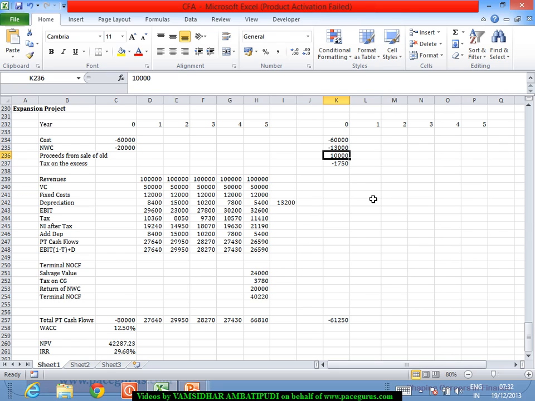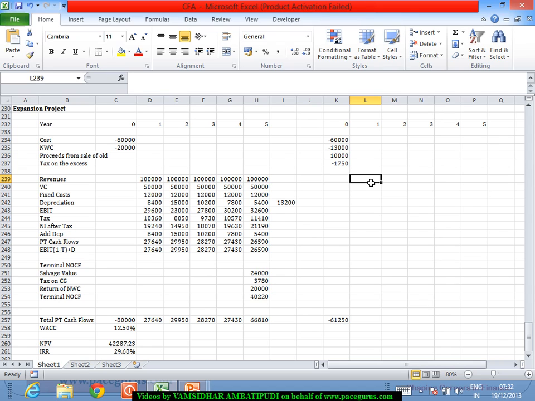So if I had sold it at a gain, then probably I would have incurred additional tax, which could have reduced this benefit. But because I have sold this asset below the book value, I have incurred a loss, so I will get a tax benefit corresponding to this. So the initial period cash flows are something like this. Now what I will do in case of revenues and all is I am only looking at the incremental portions. When I am looking at a replacement project, my focus is only on the incremental numbers.